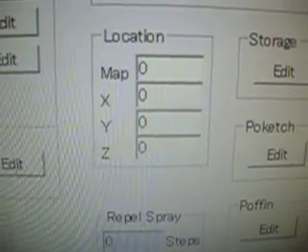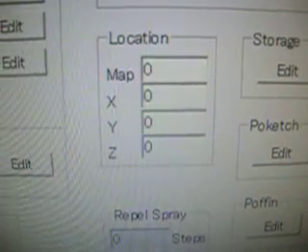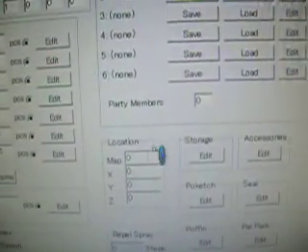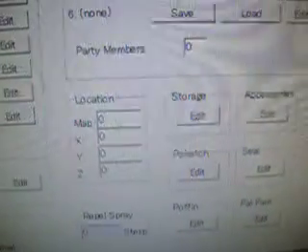This is a tutorial on how to use the location map XYZ coordinates on PocusApp. What you're going to want is PocusApp downloaded, and go to pocusave.com and all your map coordinates are right here. Map coordinates go by X, Y, and Z. So when you bring up your PocusApp, this screen right here, you type in the map number.